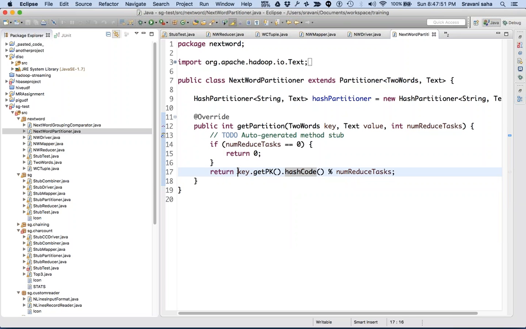Also, it's not random. Imagine that we put a random word here. We say generate any random number, instead of this, generate any random number between 0 and the number of tasks. What could have happened? It could have been disastrous. The same key could have gone to different reducers, and grouping will result in partial subsets of the values, and that's not what we want. Sometimes it's okay when we don't care on what basis our data is going to be grouped. In those cases it's okay, but in this case we want all the values for a word to be grouped together.